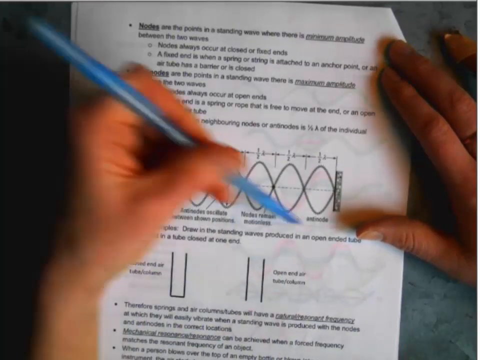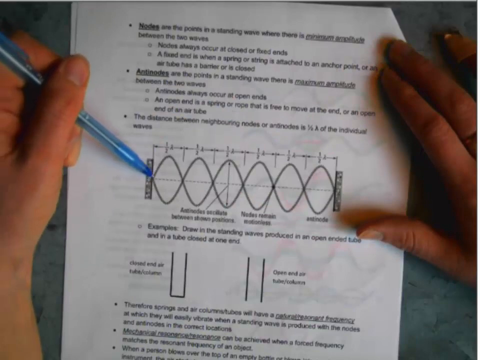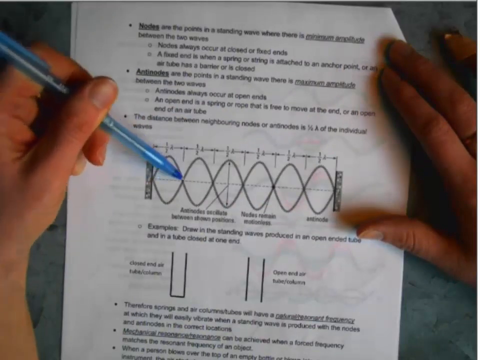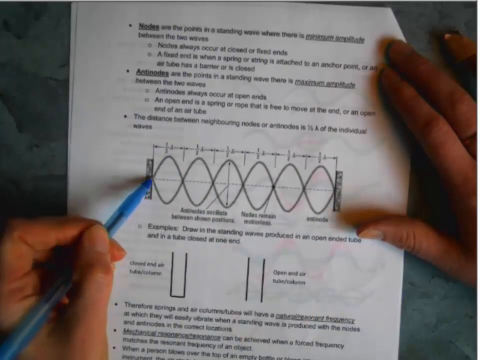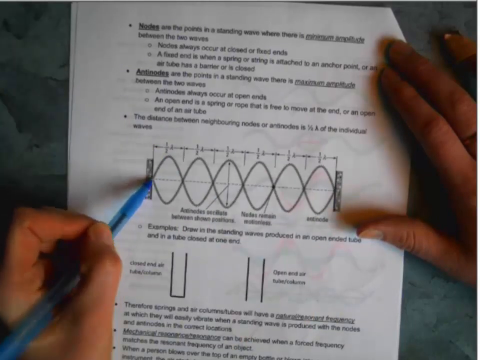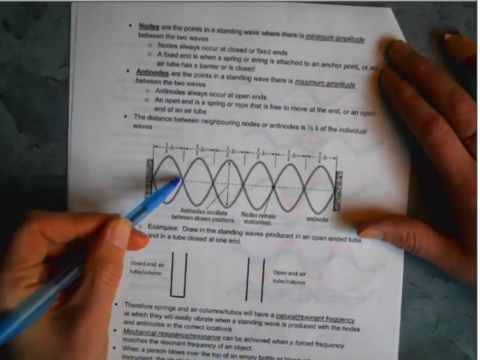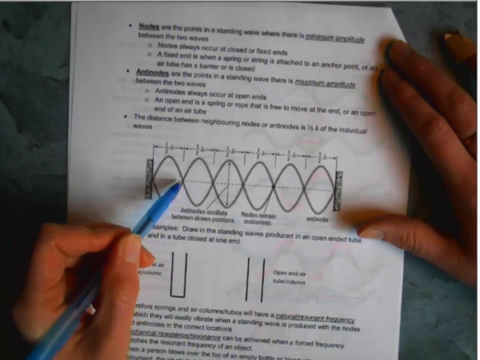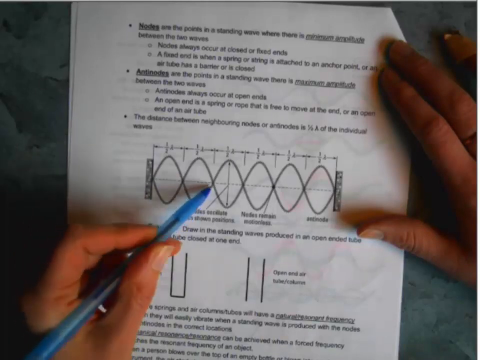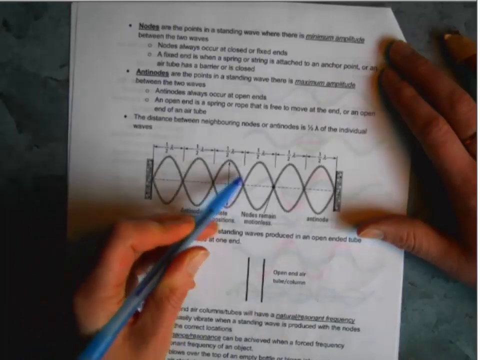So if you look at this diagram here, here we have a node, and then if we go to the next node, that would be a half of the wavelength of each one of these waves, right? So if you think about what's going on here, the wave starts here, it goes up, back down towards equilibrium. So that's a half a wavelength, because the other half would be that it goes down, back up to equilibrium, and then we would be restarting the wave, right?